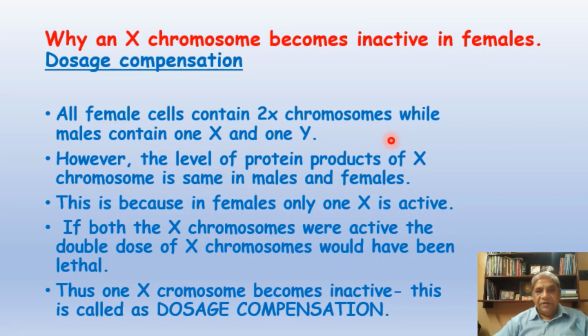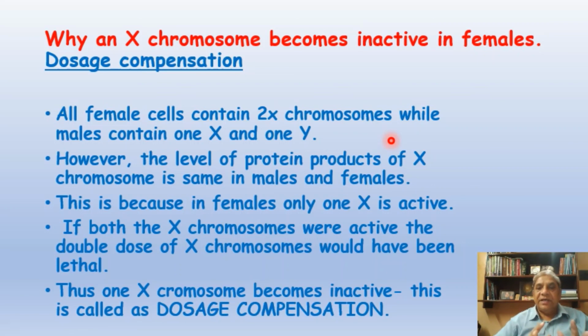Now I would like to tell you one more thing; this lecture is going a little longer, but I will tell you one more thing. Thus a female is what? She is a mosaic. Mosaic means a person who has two different genetic constitutions, that means a person possessing two different kinds of cells. I will tell you more about mosaicism when I teach a separate lecture on this.